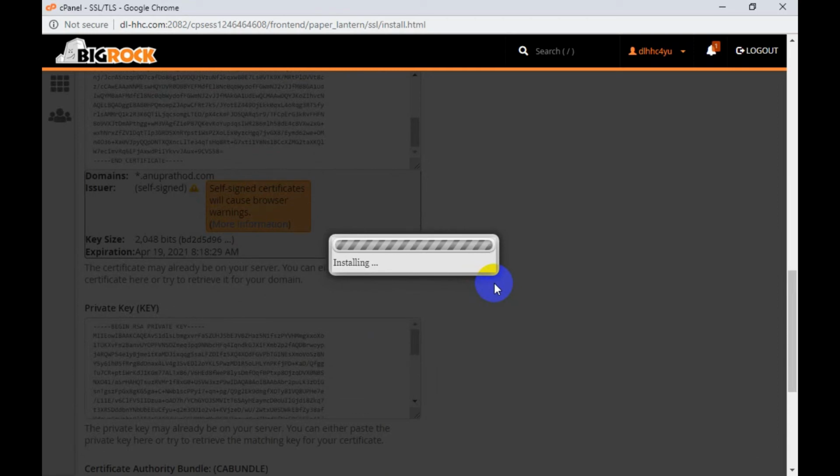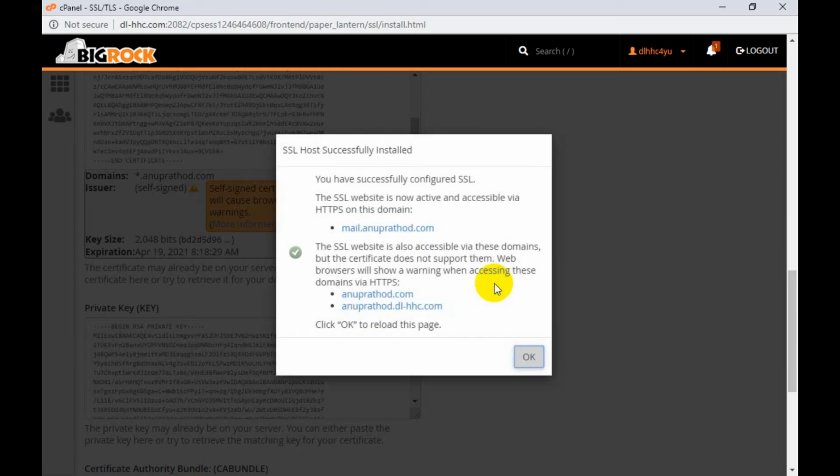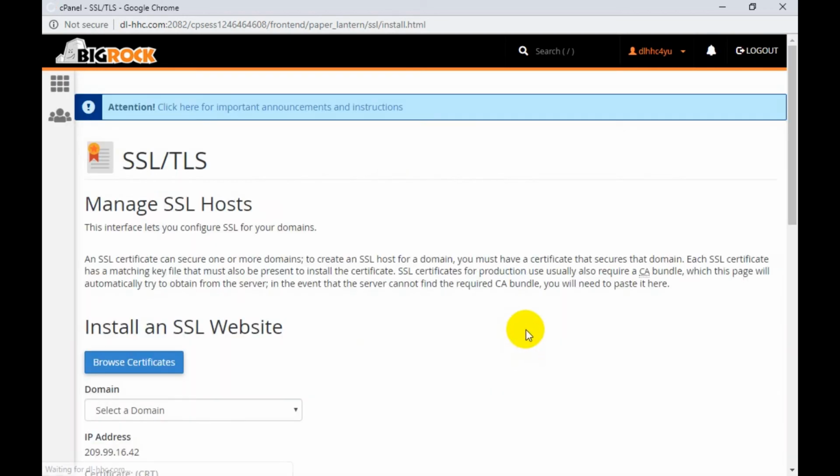The certificate is installing for our website. It may take a couple of minutes, so we will wait. Now it is written that these domains are now SSL configured. We click OK and go and check.